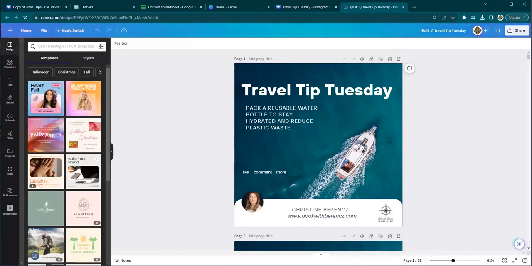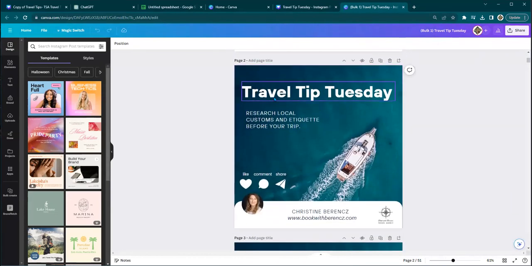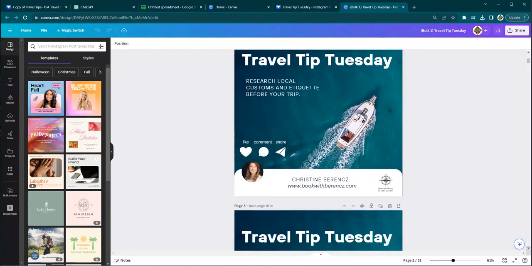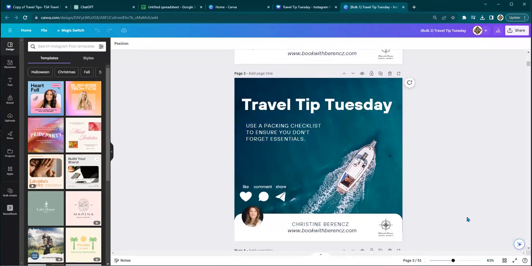Now when you actually go to post these, maybe you just download page 1 and then use that on Tuesday. And that was your work for the day. You're done now with your social media post. Maybe you want to download all 52 and use an automated system to put it on every single Tuesday. Maybe you want to go into Meta, or use Social Champ or Zoho Social or something like that, where everything's in there.